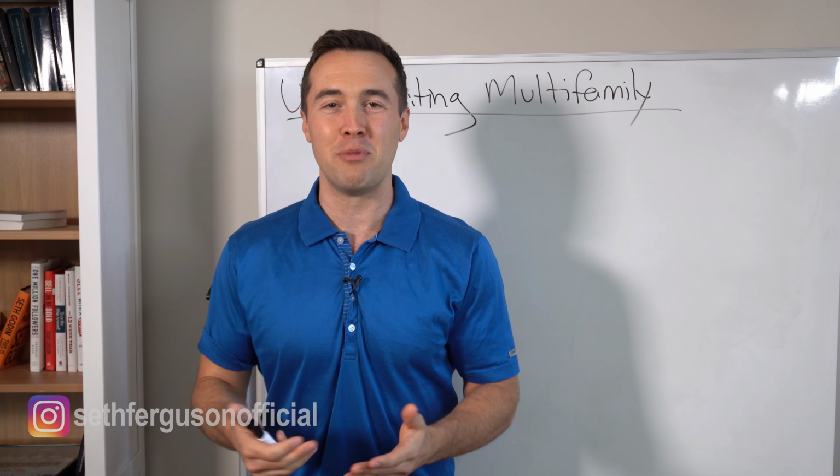Are we using real numbers or are we using fairy dust numbers? What I mean by that is oftentimes when a broker is selling a property, they will send over a pro forma, and that will have forward-looking projections that are in no way based in reality. If you're using the broker's projections in your modeling, that is a recipe for disaster because they aren't based on anything. They are rosy projections that are used to basically sell the property and show you what a best case unicorn scenario looks like.